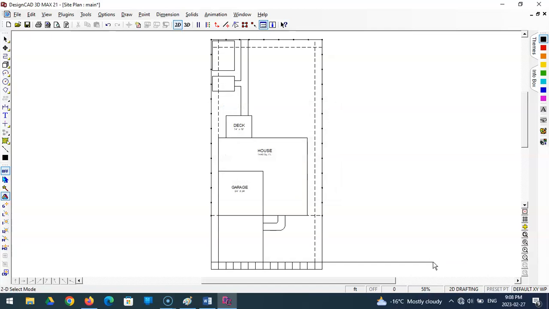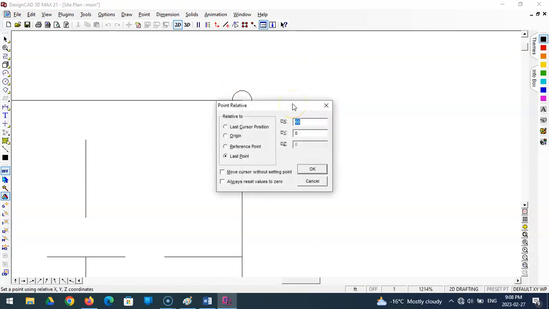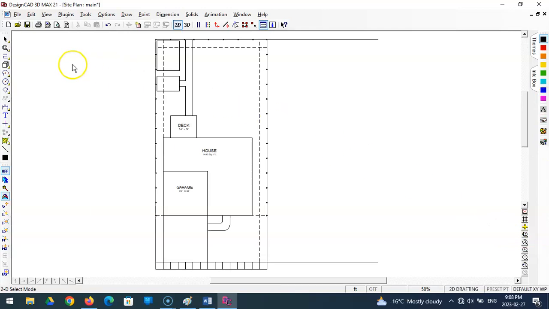We want these separate lines. We'll do the exact same thing on the top. Now I'm going to actually zoom in to the top to make sure I'm right-clicking on this point. So right-click here, point relative, 60 is already in the DX box, so we can just press Enter and Enter again to draw that. I'm going to zoom back out, and I will simply draw this line from here to here by snapping those 2 points.